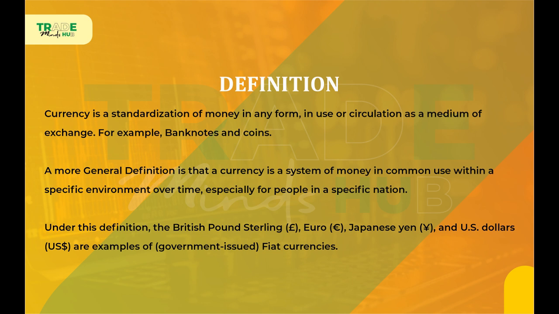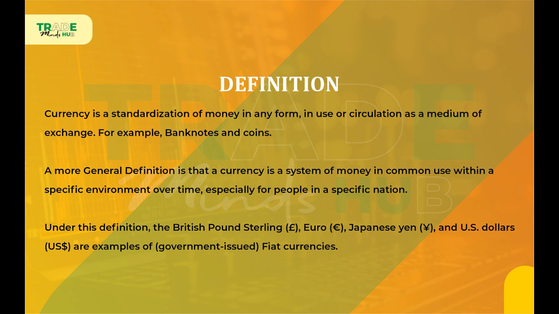For example, we have banknotes and we have coins. They are also money, but in different forms. A government can say, okay, this coin can actually buy this thing. So it's going to be that standard and that country's legal tender. The legal tender in Nigeria is Naira. In Great Britain, their currency is the pound sterling. The legal tender in America is the American dollar.